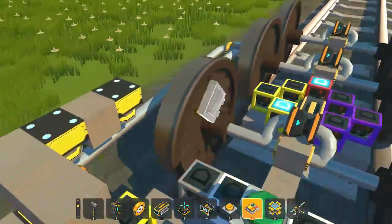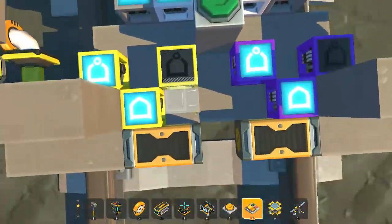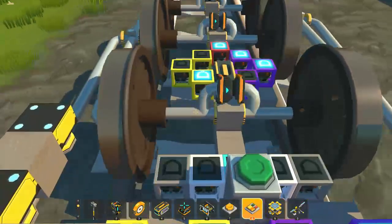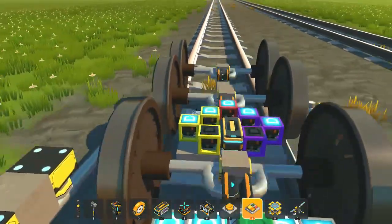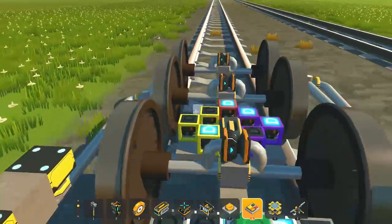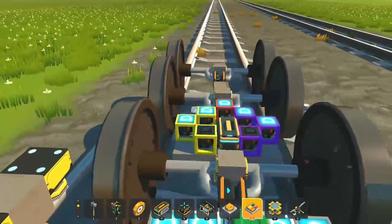Wheels 90 degrees offset, which is also the way that an actual steam locomotive is set up. Their driving wheels are offset by 90 degrees. You can offset them by 180 if you really wanted to, but that would also make it jerky again.